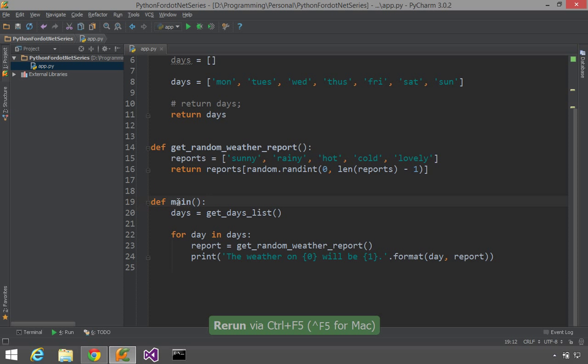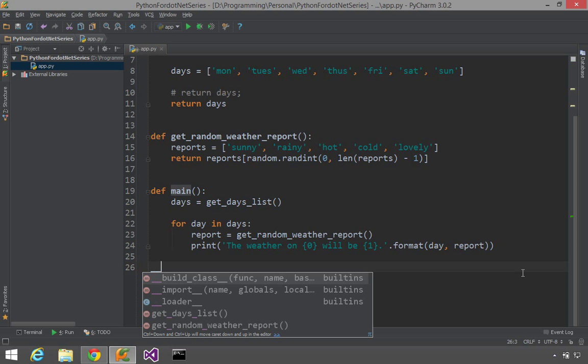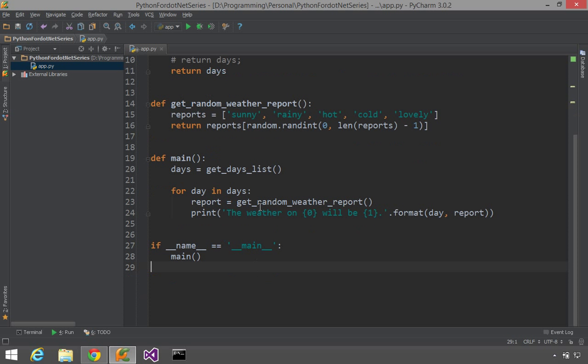One more thing we forgot. The main methods are not automatically called like they are in C#. In fact, you have to call them at the end. And this sort of gets parsed and executed regardless of whether or not you're trying to use this as a library or as the main method. So there's this convention of saying if the name of the file it's executing is main, if my current name is main, then go ahead and run this. So this is an import-safe way to execute our main method.